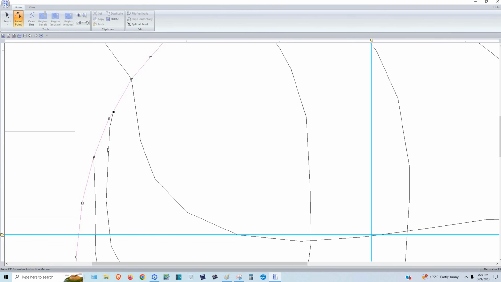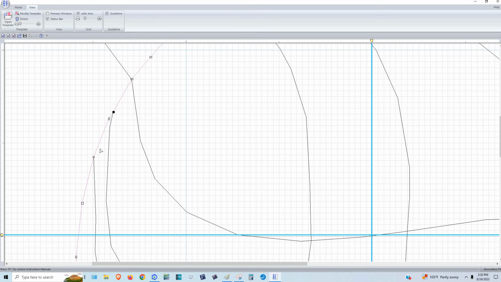Alright, so let's do this. Go back over, it's one of these lines. I'm going to turn this axis right here for the points. I'm going to turn it back on. Alright, so let's move that right there. And then see when the line is pink, that's what you have selected. I'm going to put that there. And then this line, I'm going to connect right there. And I'm just going to move this point right there. Alright, so maybe that will do it.